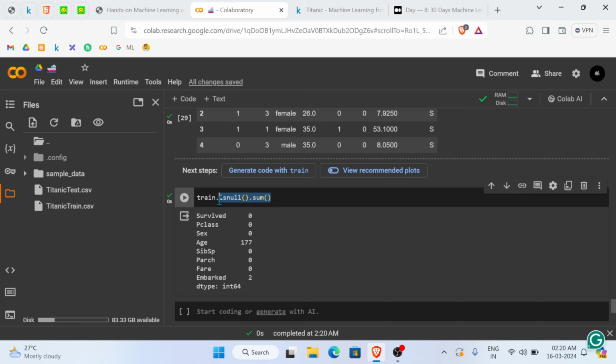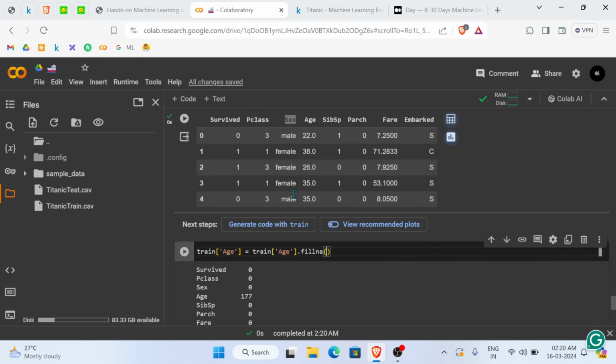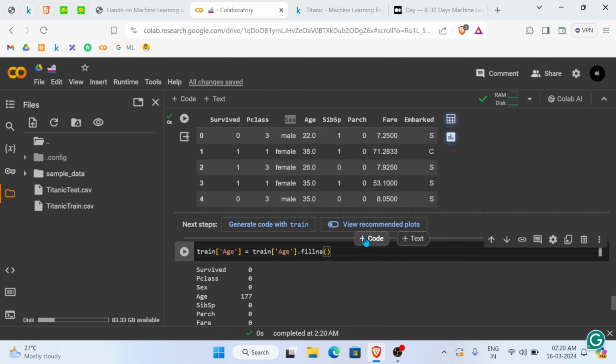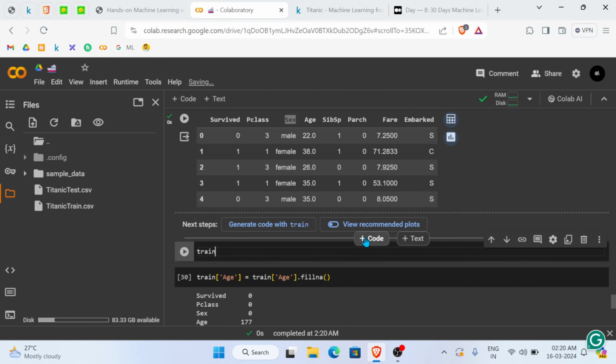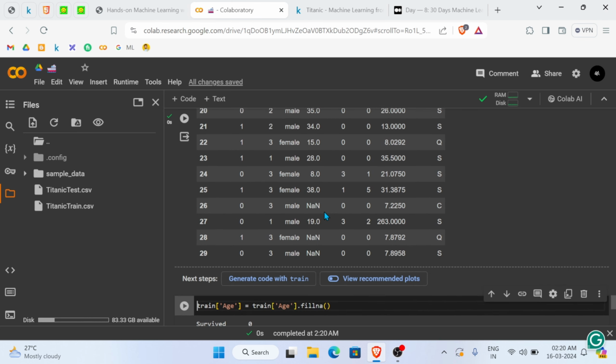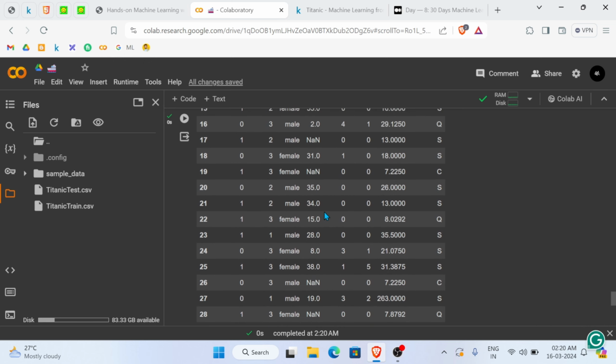What I'm going to do is fill the null values in the age column. Wait, let me first check, like, train.head(30). So this will give us the first 30 rows.